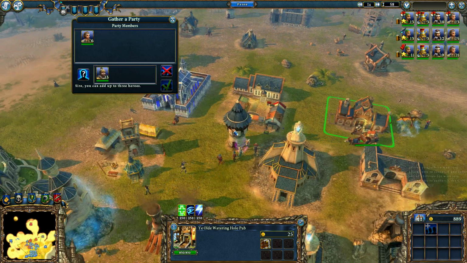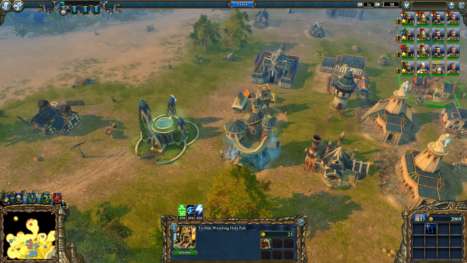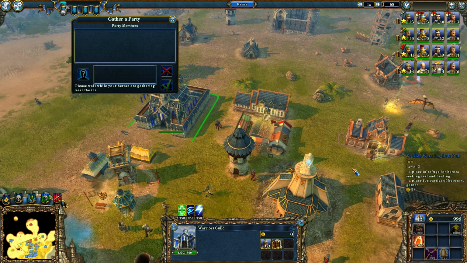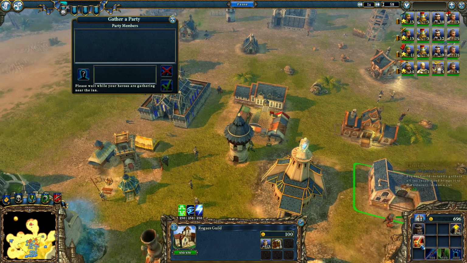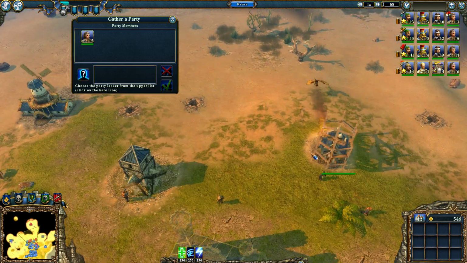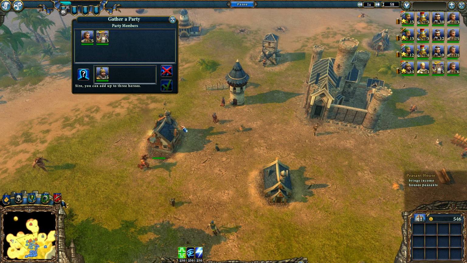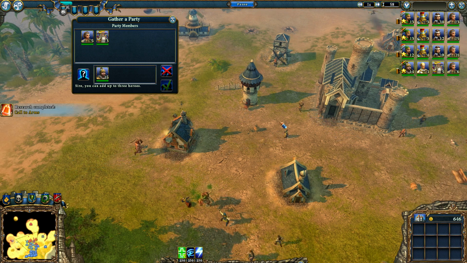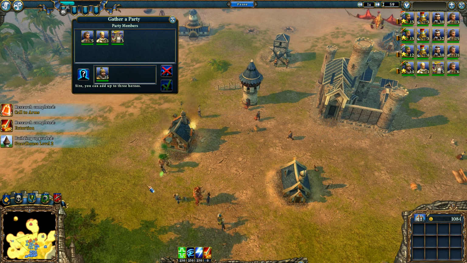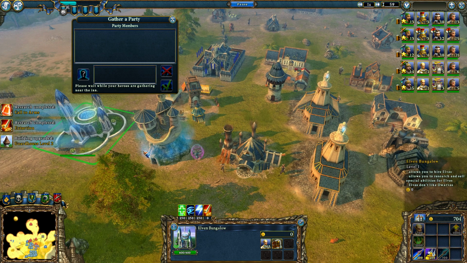My services are required. I might die. Your Highness, our research is complete. We've improved the guard tower.